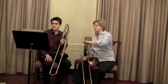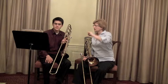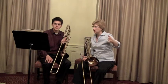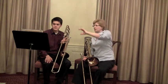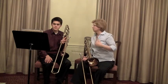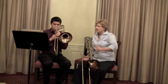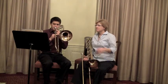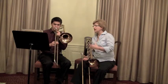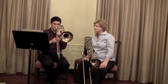Okay, do the second line the same way with no tongue at all. Really focus on feeling the resonance between the notes, like the slur between the notes, so there is no change in the resonance at all when you're blowing. I mean, the intensity may grow or come back, but it's not going to come in and out. You're not going to bite at the notes or do anything with the air. Air is just going to flow. Does that make sense? Okay, second line. Just feel that ba. Okay. I'll do the line.